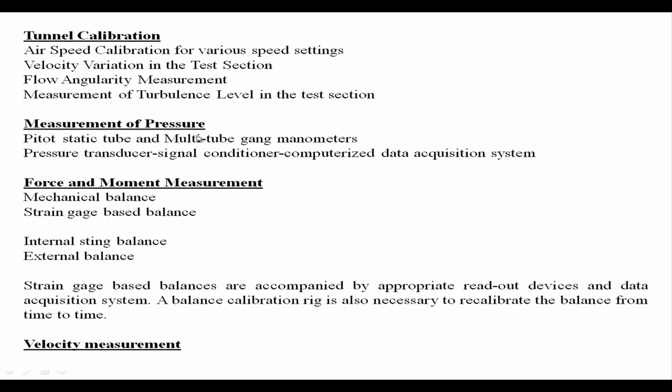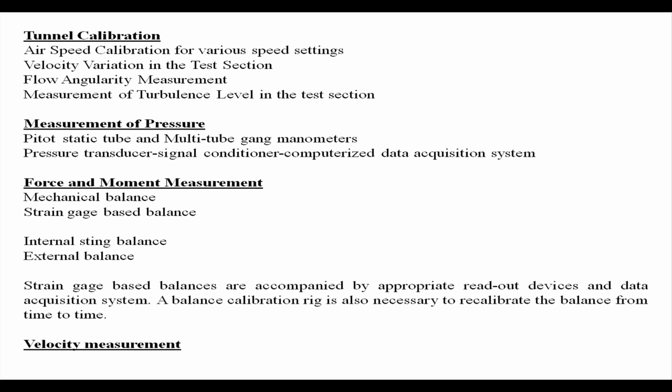Then you look at, say, many things like measurement of pressure, measurement of forces and moments, maybe velocity measurements. So, when you are measuring pressure, again it depends what kind of instrumentation you have deployed. You may be having, say, a completely mechanical system, pitot-static tube, multi-tube gang manometers and things like that. They have been very reliable instruments over the years. They continue to be reliable. But again, each instrumentation may have accompanying disadvantages. So, one of the disadvantages of this, I think you can tell me what it is.